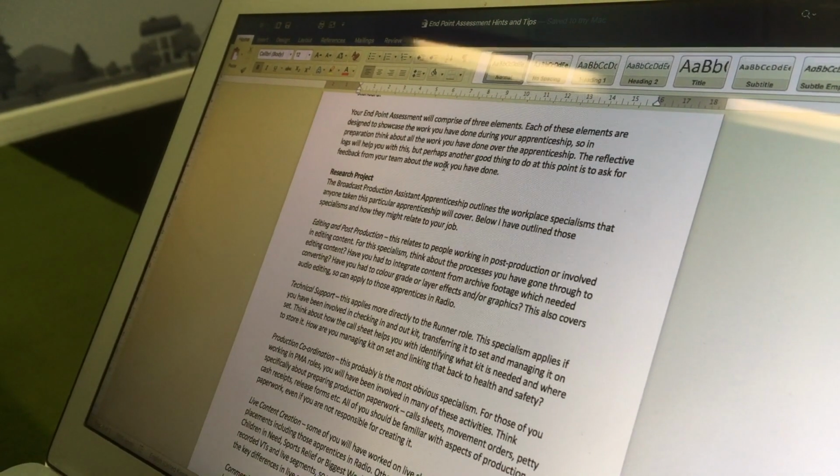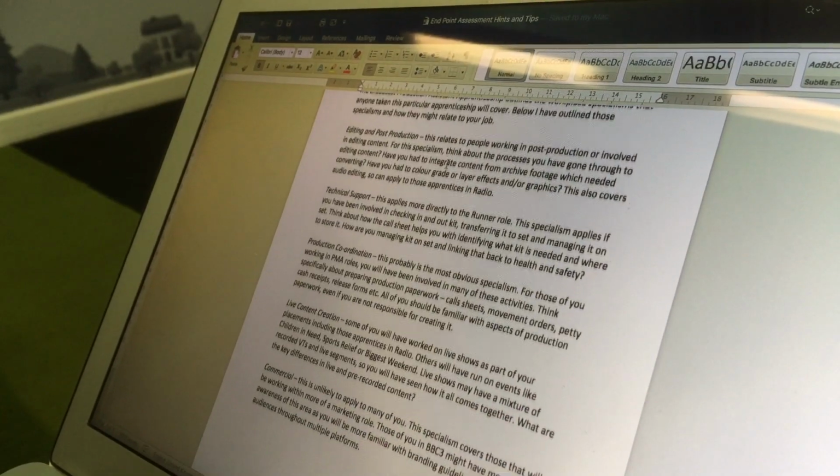If you're going through the EPA, my advice would be it's not as bad as it seems, so stay calm. When you get given the information, it's actually really easy just to follow it, and if you can see exactly what they're looking for, you know exactly what you need to put into your essays or into your projects or any of that stuff. I would recommend keeping a reflective log, because that means that you know what you've done at the start of the year and you can remember everything that you've been through.